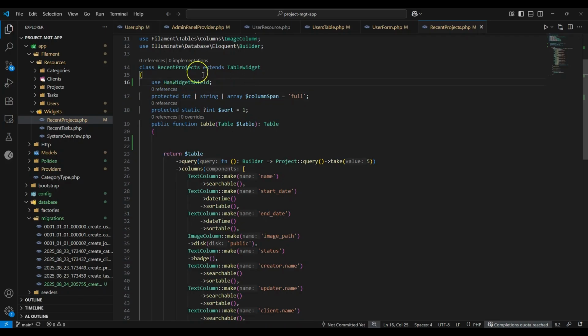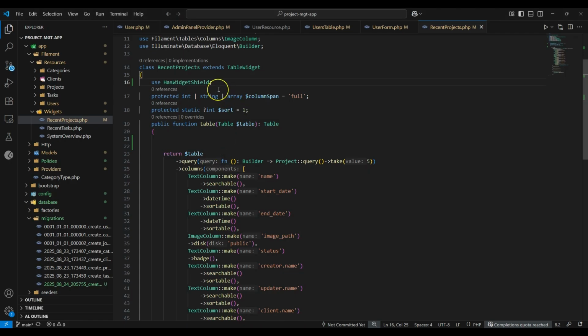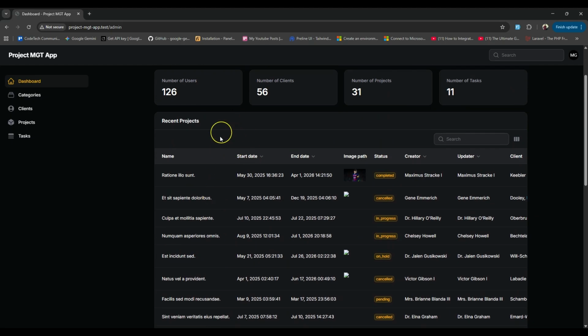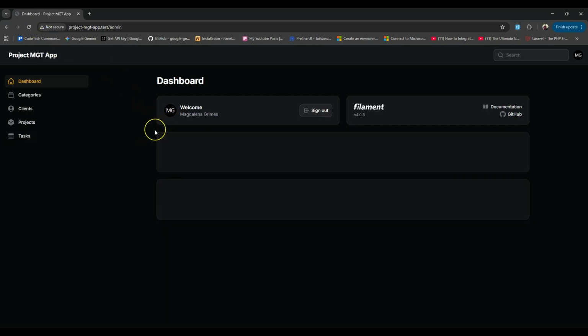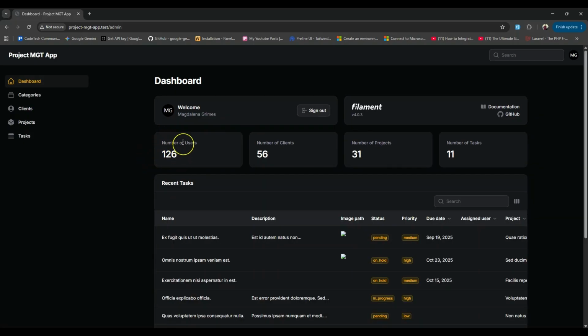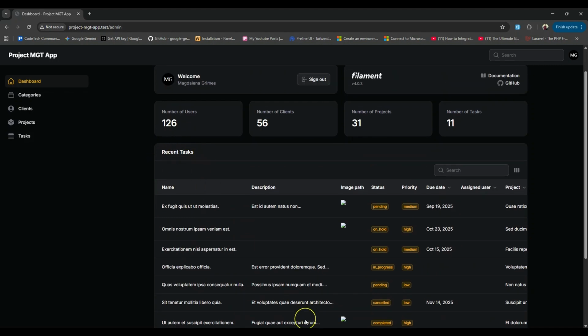And after adding that, if we go back to this user and try to refresh, because we've added it on recent project, we will not be able to see this recent project. So let me refresh. And now you can see we only see the number of users and only the recent task.